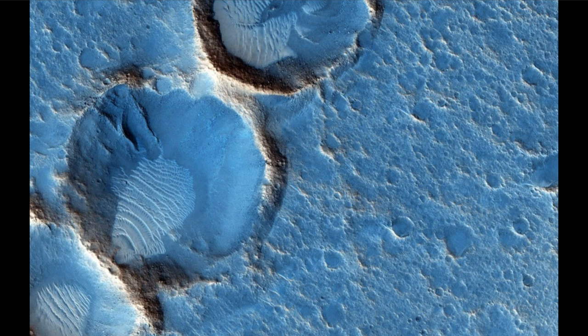Now Mars in some ways is rather similar to Earth and may have had a similar history. We know that Mars had water on its surface in the past, and there is still water on Mars, although not in a liquid form. Mars can no longer have liquid water because it has lost most of its atmosphere — the atmospheric pressure is far too low for liquid water to exist. However, water is still there, so one of the things that could be obtained by a settlement on Mars would be that water, instead of having to transport it from Earth. That's a difference with our Moon, which has far more limited resources of water than something like Mars.